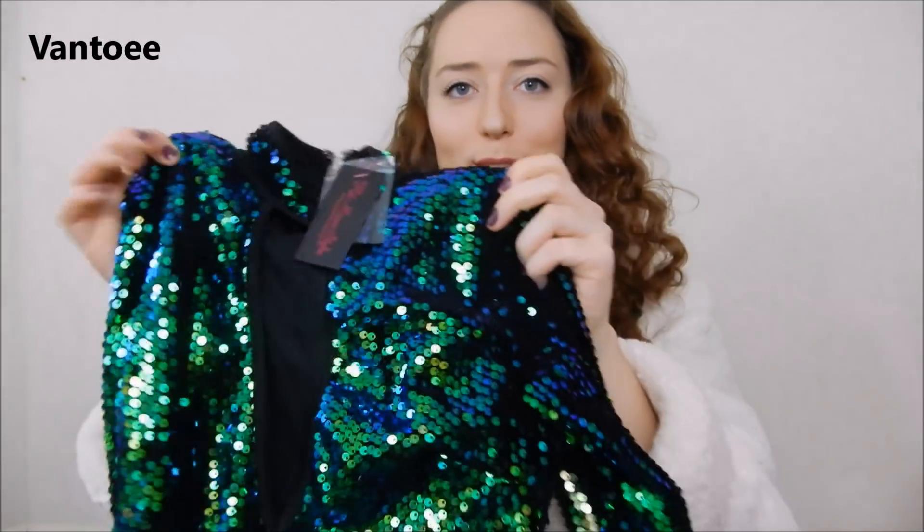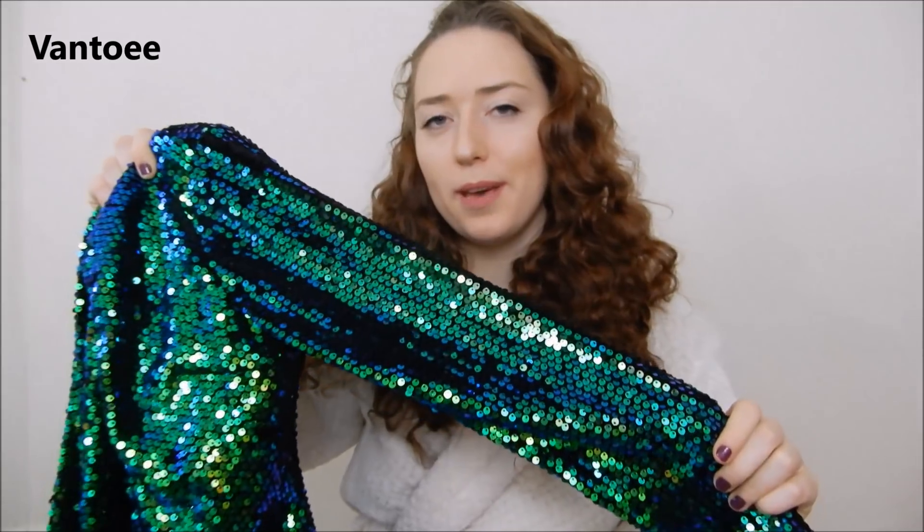The first item I got is this mermaid cutout dress and it is absolutely insane — look at those sequin colours, it's literally iridescent. It is long-sleeved and normally I'm a bit iffy with long sleeves because I can feel really restricted in them, but when I read the material it's meant to be very stretchy so I was like, okay, I'll risk it.